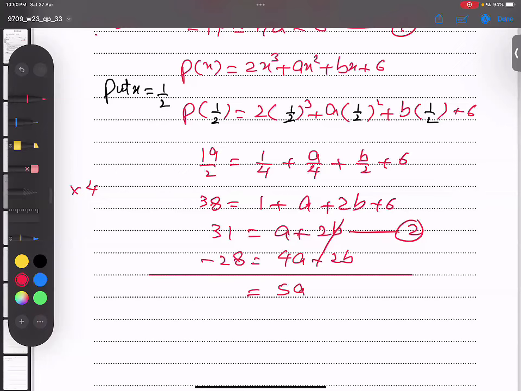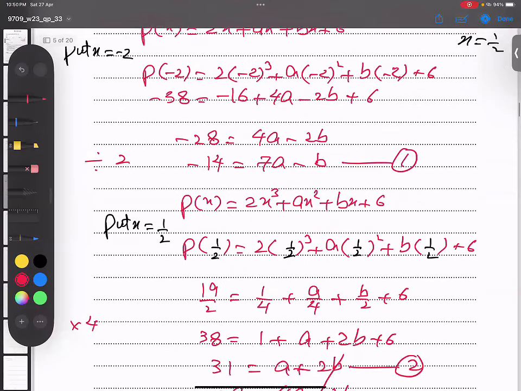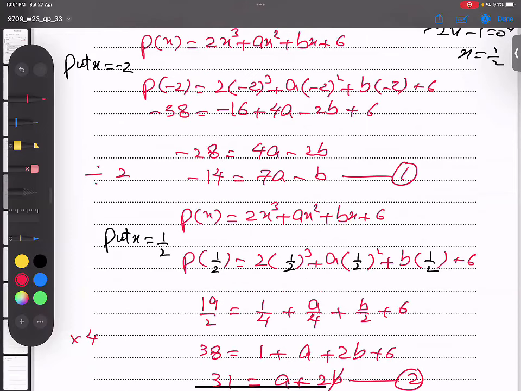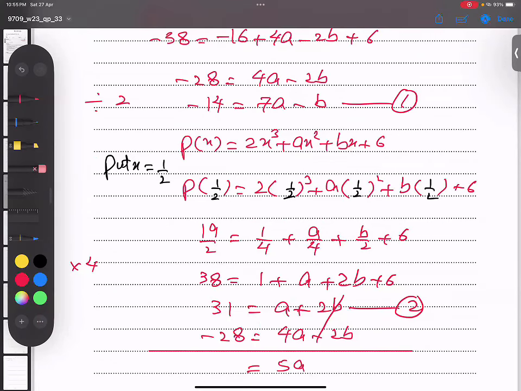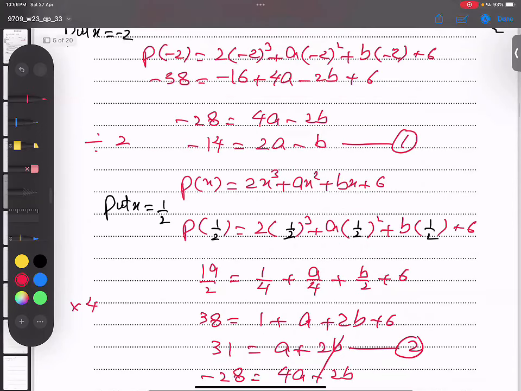One minute, I think there is some mistake. Where is the mistake? Hold on, student. Yes, student, there are two corrections here. First of all, when I divide by 2, this is a 2 only. Okay, this mistake is clear. And let me check. Yeah, this is a 2, 2 is a 4.